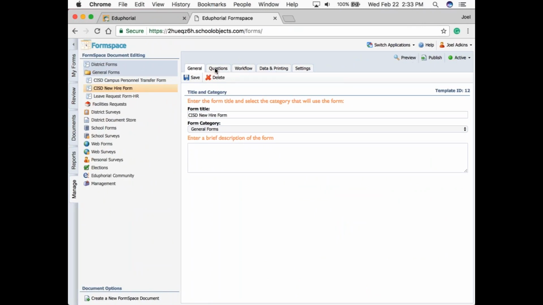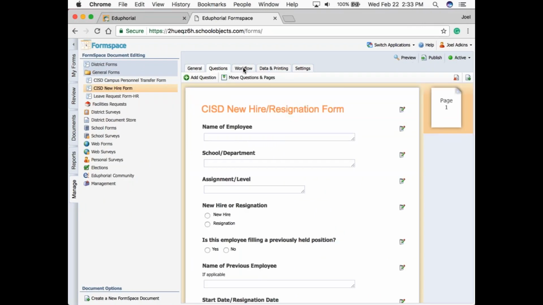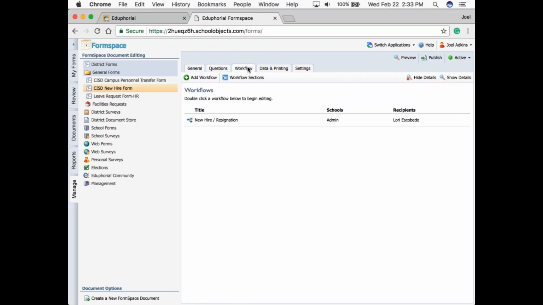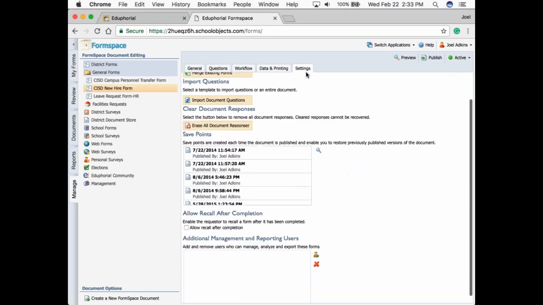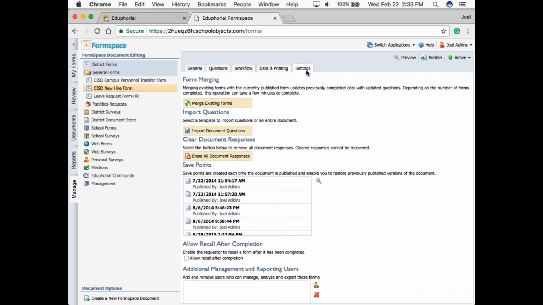So these different tabs that are here. So we have the general tabs. There's the question, that's the editor. There's our workflows, where we're defining what's happening behind the scenes. The different data fields. I think, are you going through that in the second page? Maybe a little. I'm going into settings in a second. Okay. And then the different settings, that's what Paige is going to go through in just a little bit.